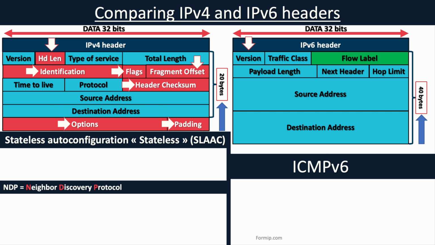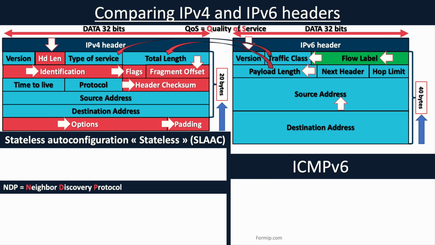The traffic class field is similar to the TOS field of IPv4. It allows you to mark a priority on outgoing packets. The new flow label field is used to mark flows with different values so that they can be differentiated on the network. Very useful for routers when they need to deal with queues. The payload length field corresponds to the total length field in IPv4. The next header field allows you to identify the next header.